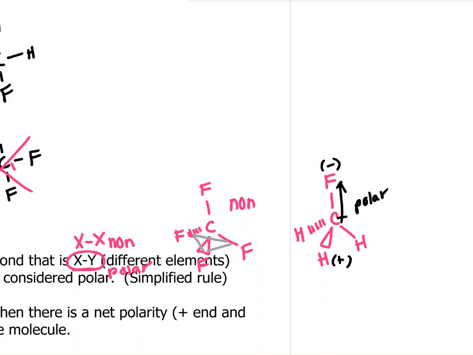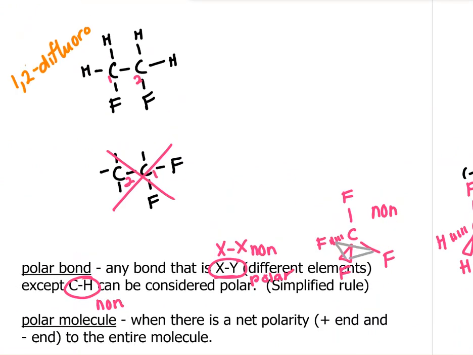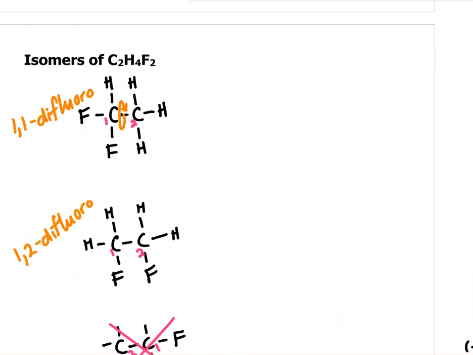And if I did just one thing, and I'm not going to draw the whole molecule, but let's just say I did this and it had hydrogens in all places. Again, that would be nonpolar, because carbon to hydrogen is nonpolar, and also that's really symmetric. Okay, so for a polar molecule, you're looking at the net polarity. Let's look at these up here and say whether they're polar or not. And the thing you have to know, and I told you this before, single bonds rotate. And so that can affect the polarity.